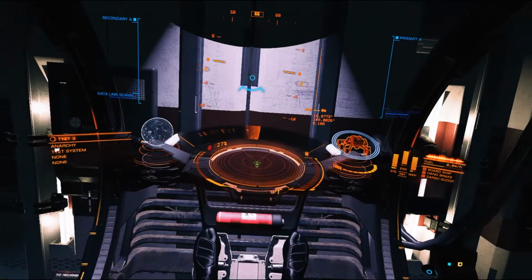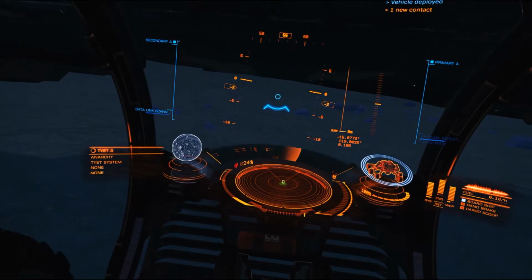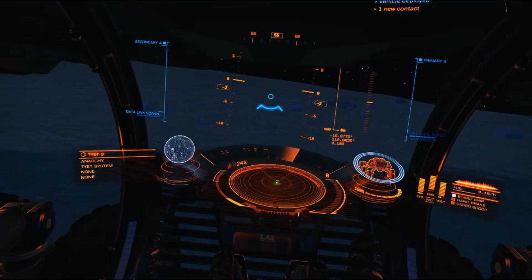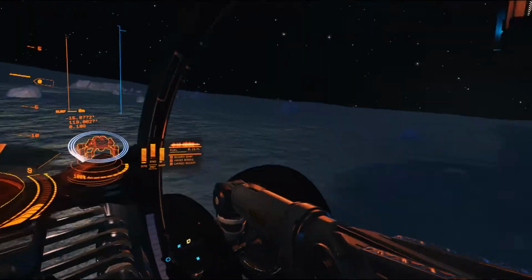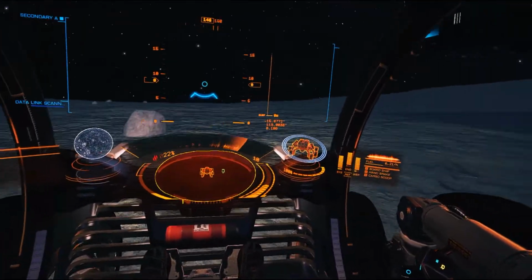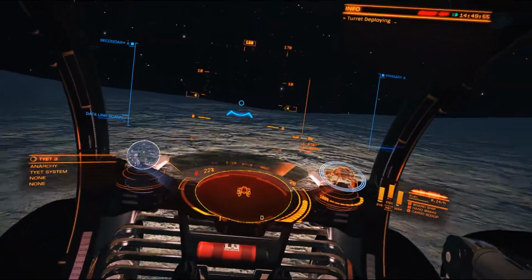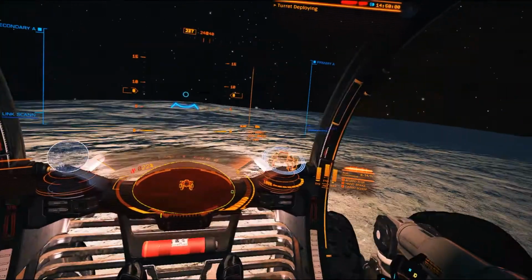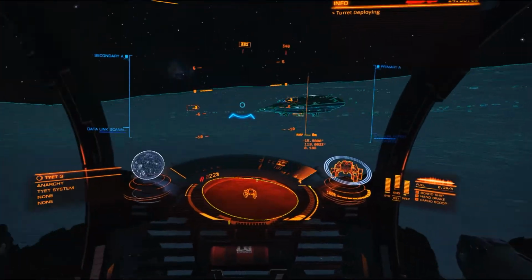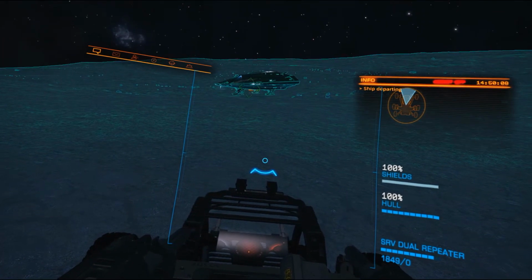Got plenty of fuel on this one. It's 55%, but it's more than enough. Low gravity warning. And in this series, we roam the planet to see what's here. Sys, ship. Ship dismissed.